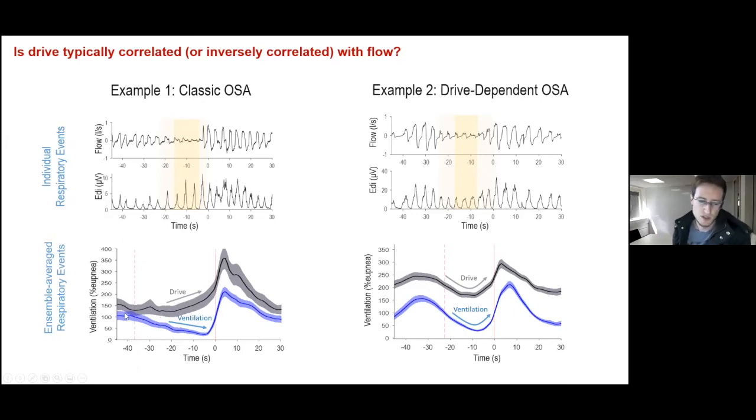So just like before, I showed you how we time locked those data at time equals 0 and looked at ventilation and drive. Then we can just focus in on the event period, which is the time between these lines here, and ask, is flow or ventilation and drive correlated? In this case, flow goes down, drive goes up, so they're inversely correlated, as you would expect. And this one on the right, drive and flow fall and rise together. And so there is a strong correlation between flow and drive. And so we expected that this would be more common.